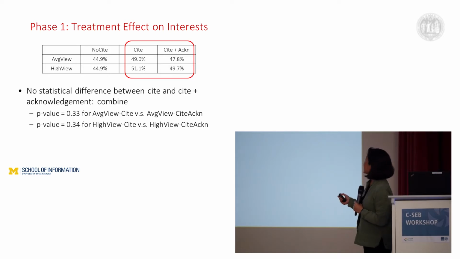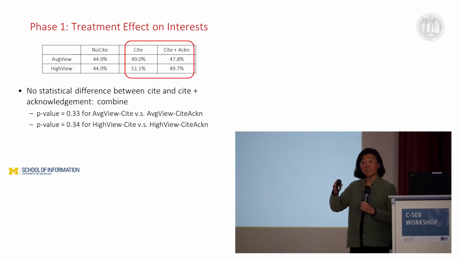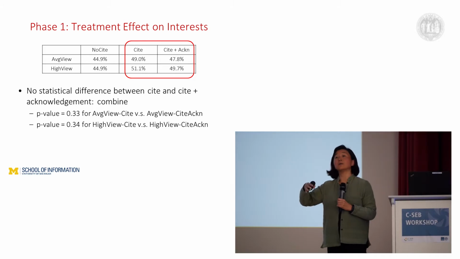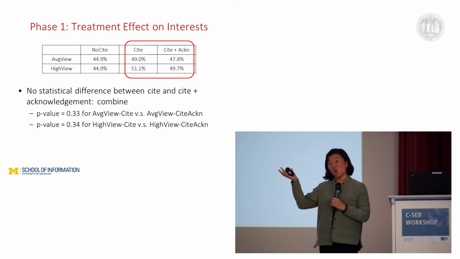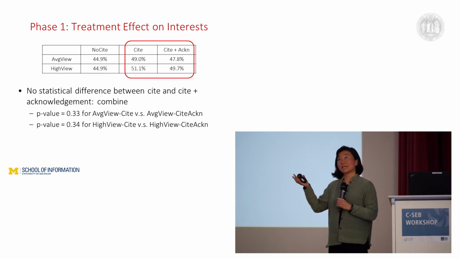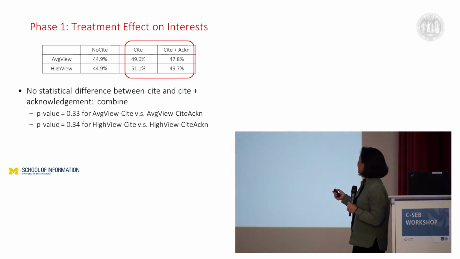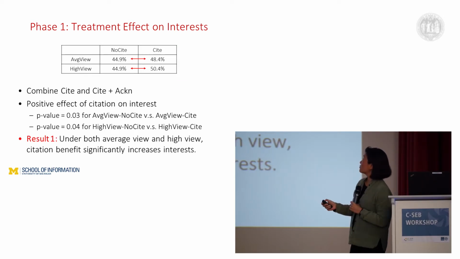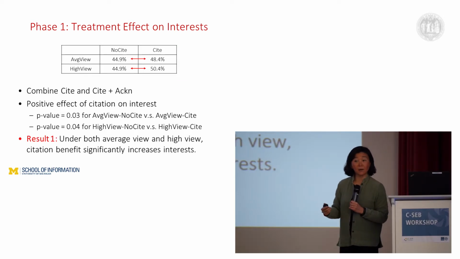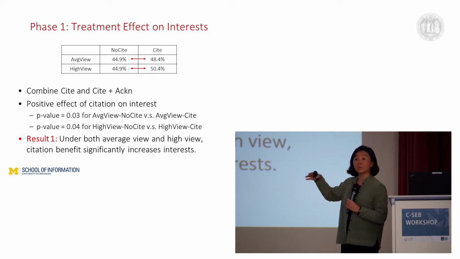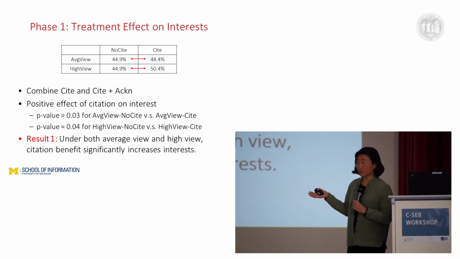The other part is the likelihood of citation, and then likelihood of citation plus we're going to post your article, your comments, your name on the Wiki Project Economics page, which is public acknowledgement. The public acknowledgement didn't do much at all. They're not significantly different in this direction. So as a result, we're going to reduce it to a 2x2 design in our analysis, because the last two columns both mention likelihood of citation.